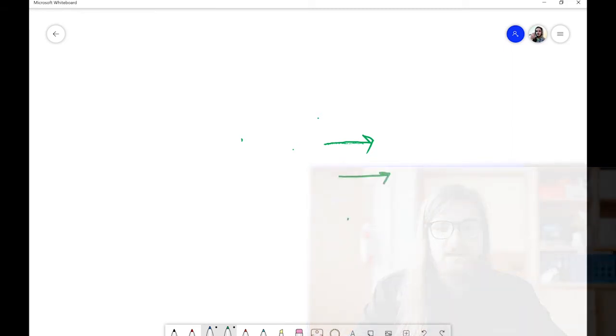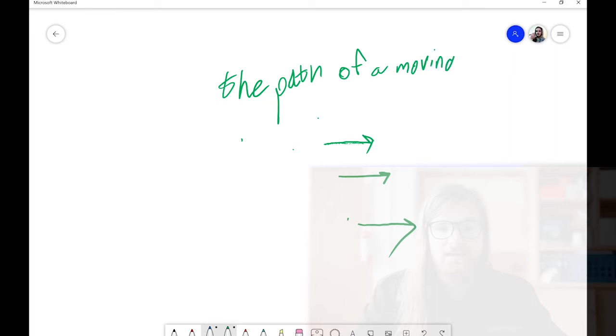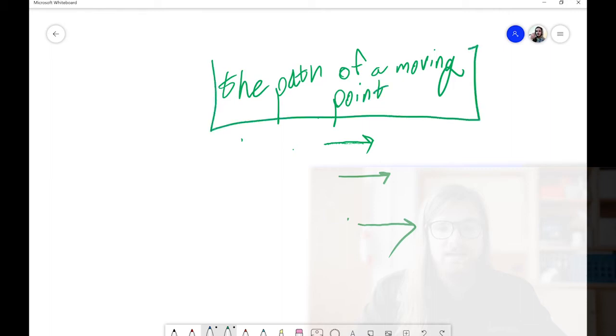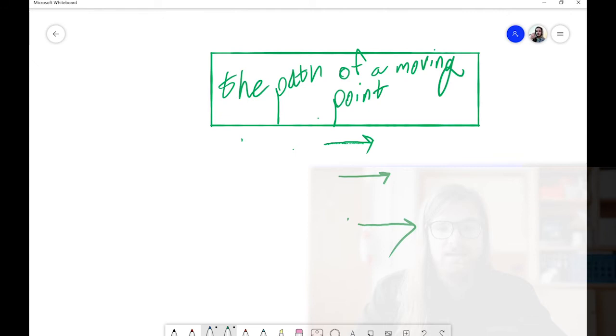Look at that. I can even start with a point. Oops, sorry. Take that point and then put my pen down and keep it moving, and it makes a line. So a line is the path of a moving point. This is very important. You're going to need to know, memorize this, the path of a moving point. And you're probably going to hear me say that a lot throughout this video because it is important. A line is the path of a moving point. Okay? Easy peasy. We got this. It's a point that moves.